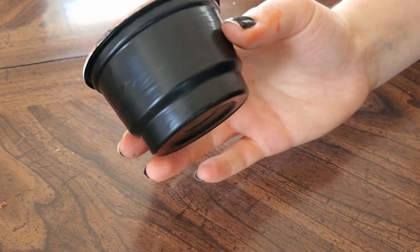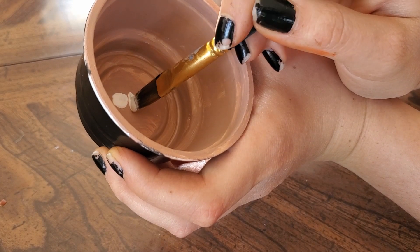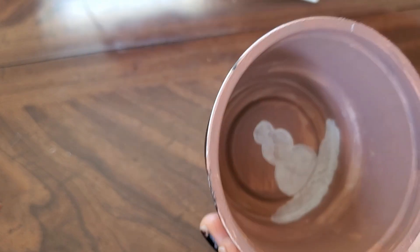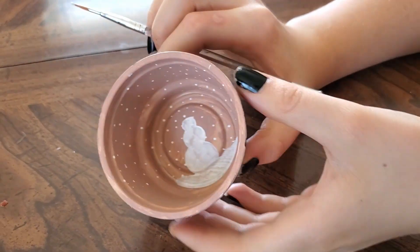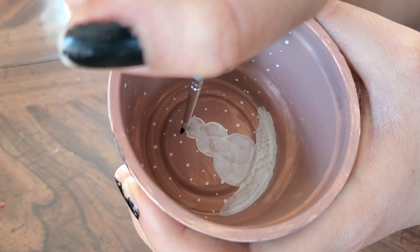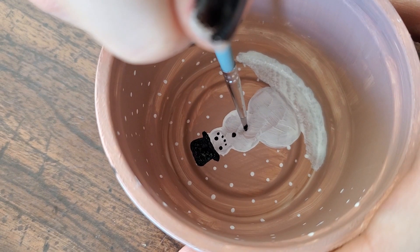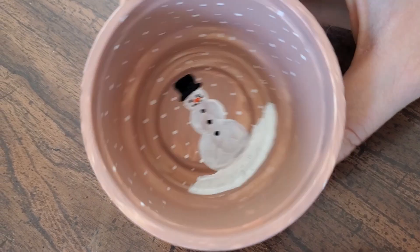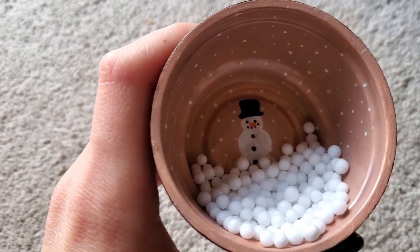Now I'm moving on to painting the inside of that cup. As you can probably already tell, I'm making a cute little snowman. You can suggest a snowman even if it's not snowing, so I'm going to cover it with lots of little white dots to give the impression of snow. When I think of a snowman he has to have a top hat on — probably Frosty ruined us. Now it's all done — I put a coat of Mod Podge over everything off camera and filled it up with little styrofoam balls to make it look like it's snowing inside the ornament.